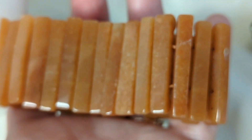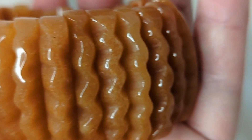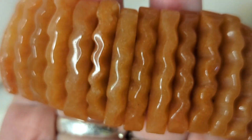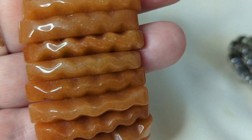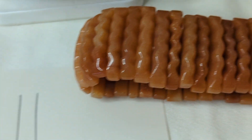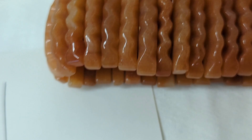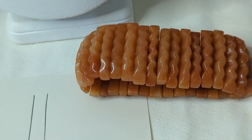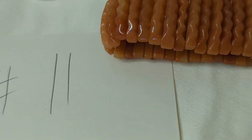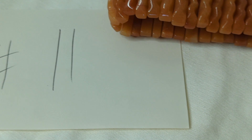Number eleven was sold to me as red aventurine — I'm pretty sure that's what it is, it is definitely a stone, not amber. What's so cool is it's reversible — one side is smooth and the other is carved. Red aventurine is said to help with energy, stress, and sleep. The bracelet is one and a half inches wide and the stretch is in excellent condition — it looks like it's never been worn. This is $15, number eleven.